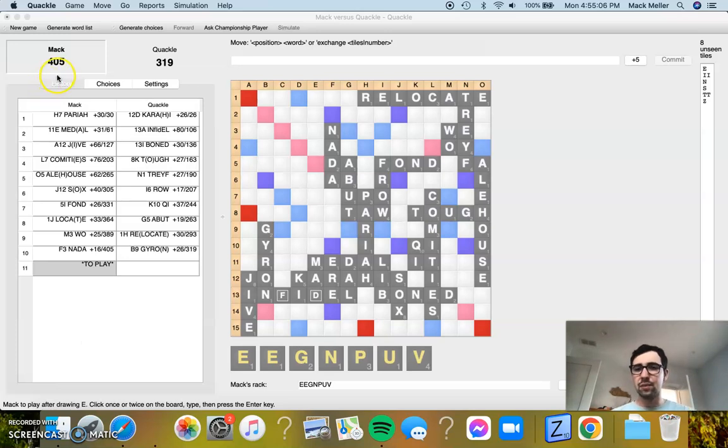As you can see, I'm up a decent number of points. I'm up 86, and there are 8 tiles unseen in this pool, as I can see on the top right part of my screen. So what this means is there are 7 tiles on Quackle's rack, and a single tile still remaining in the bag. So the game is definitely starting to wind down.